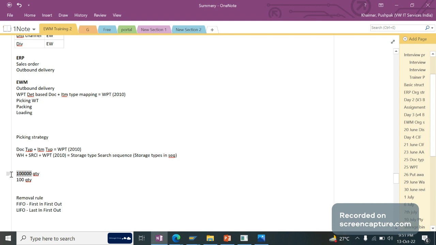So today there is a delivery for 100 quantity. Out of this 1 lakh quantity, which stock is to be picked? Correct. To decide that particular thing, we have the removal rule. Generally for each stock, we will have one GR date.